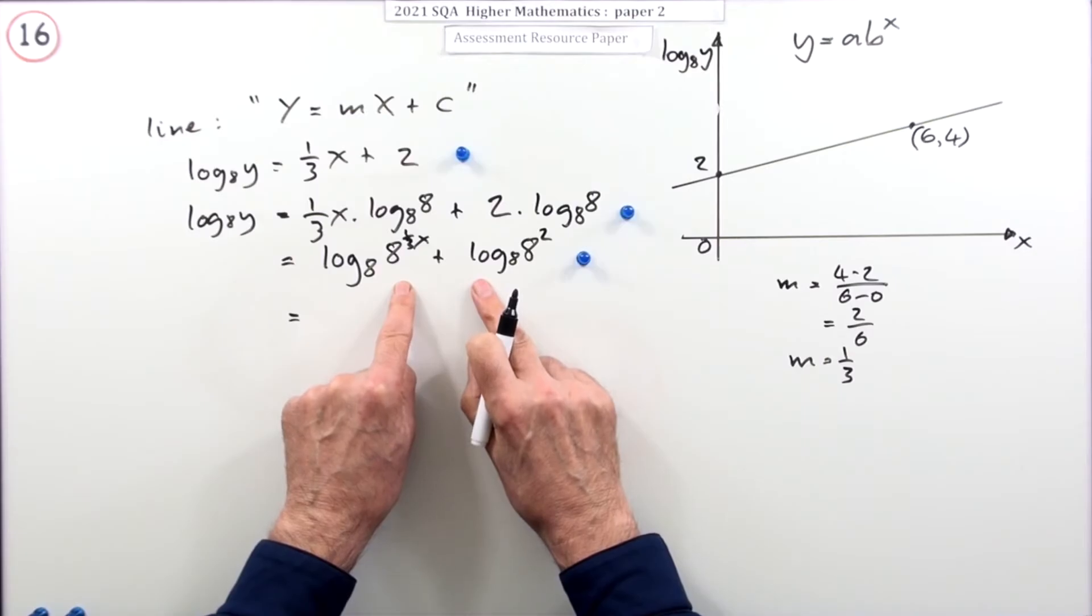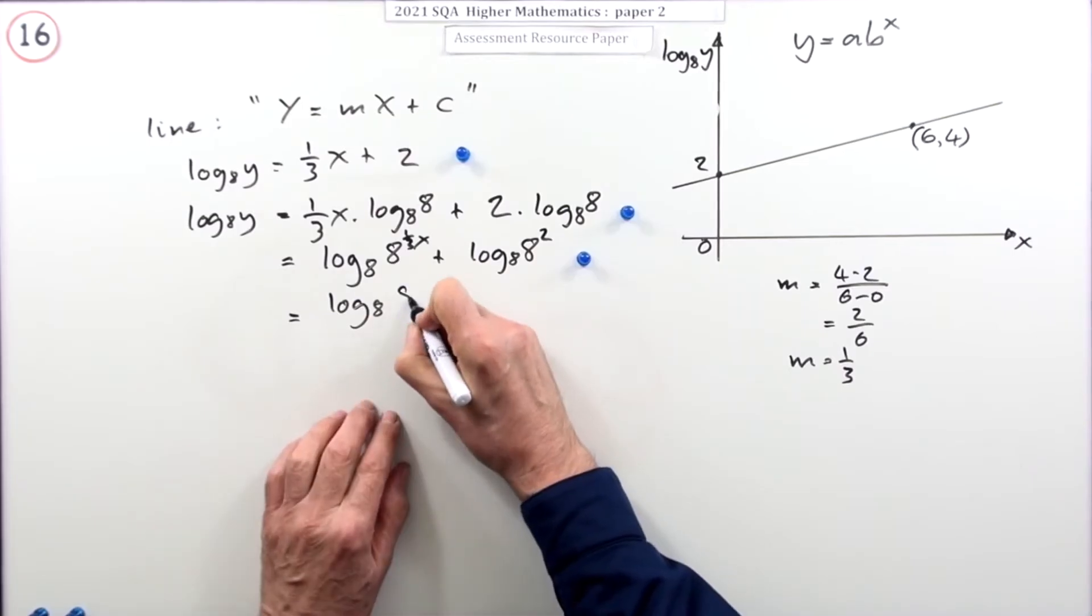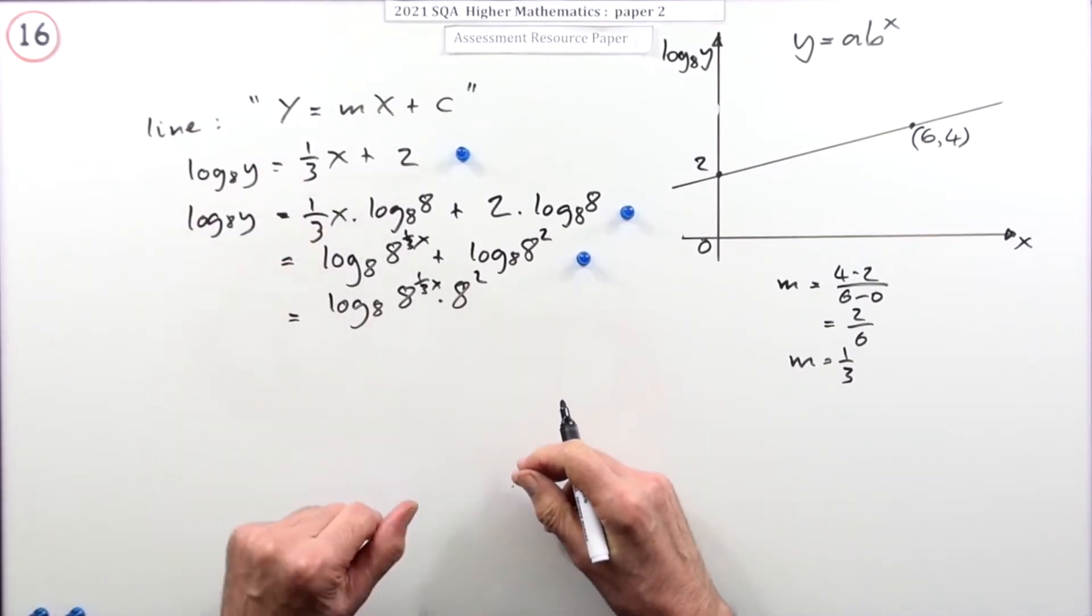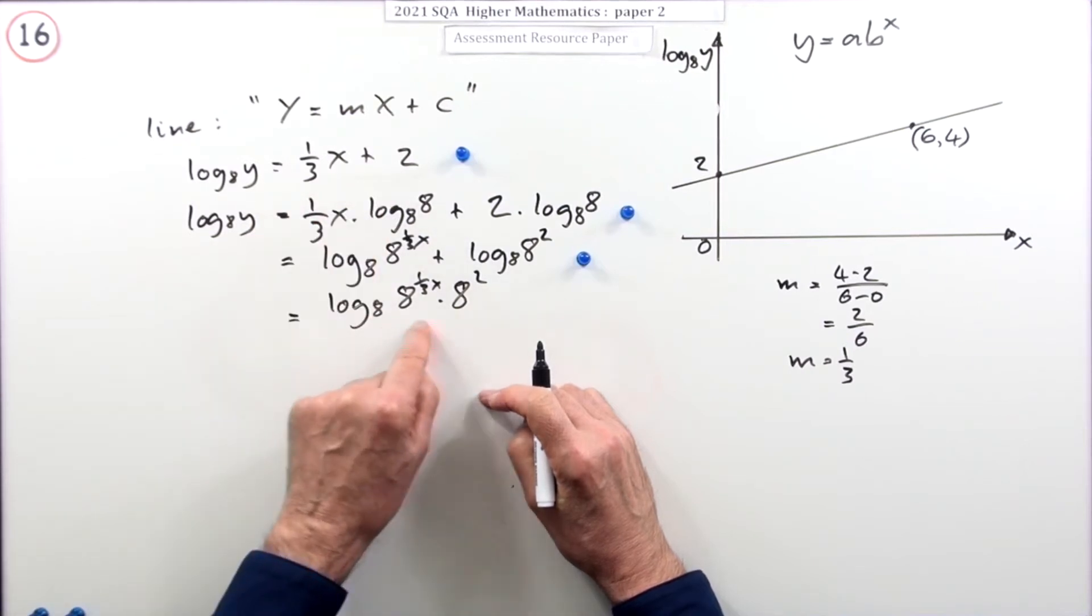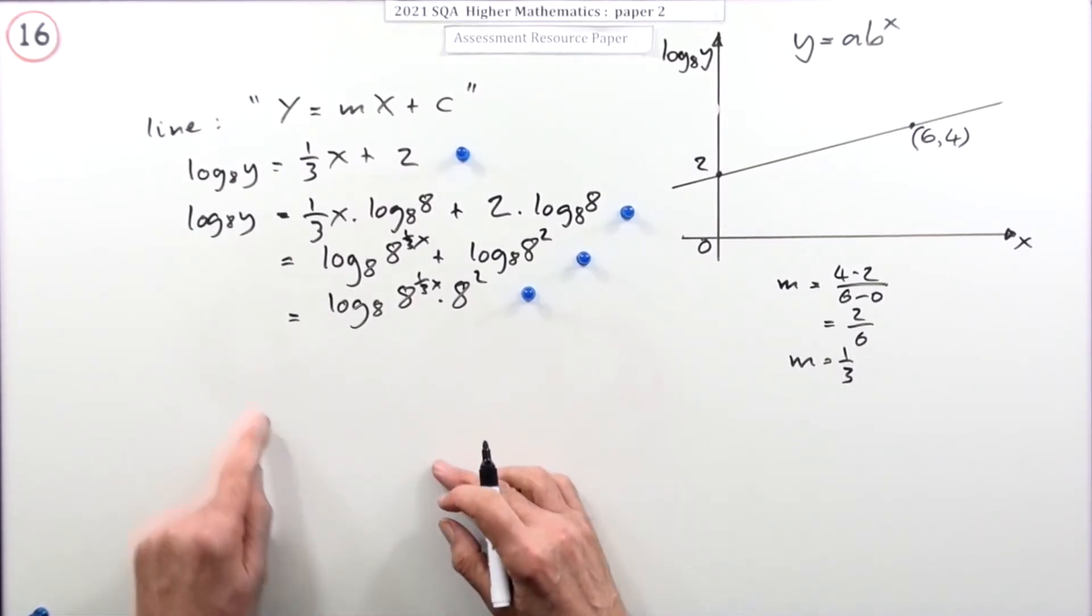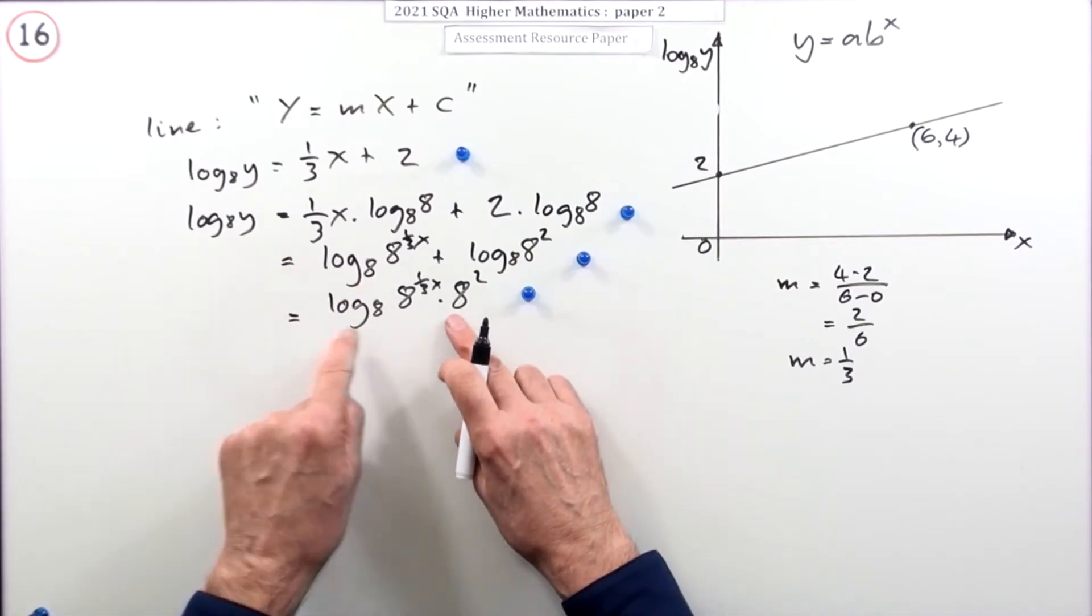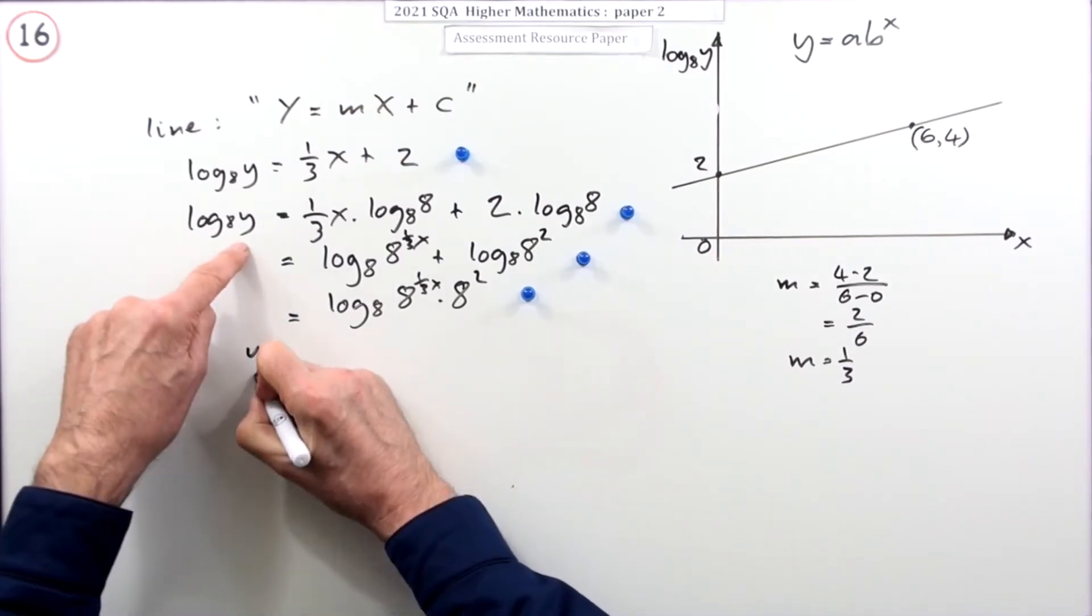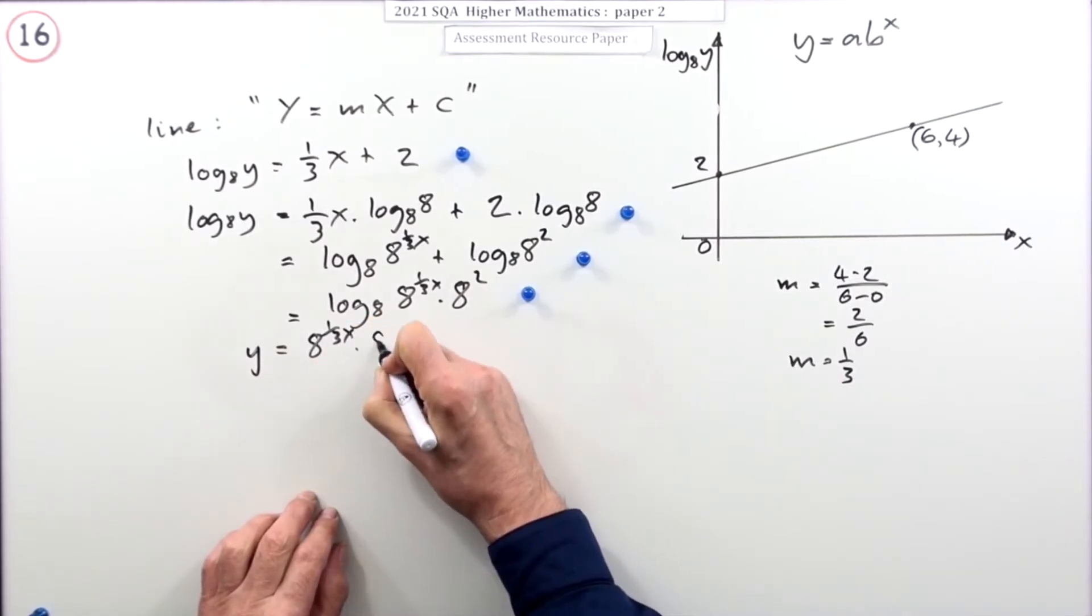Pop that inside as a power. So, that's just a long way around of reinterpreting them as the results of a log calculation. I think that was worth a mark. Then, you can use another law of logs. If you're adding logarithms, it'll be the single logarithm of the product. And, notice what you've done now. All you've done now is you've come back to where you were originally, ages ago, when you just took the inverse and just said 8 to the power of this, because that's what you've ended up with. Now, is that worth a mark? Yes, it is. But, the thing now is, if you've got log of something equals log of something, because there's only one value that you get for each value of x, it's a proper one-to-one function, then that means that that y must be the same as this.